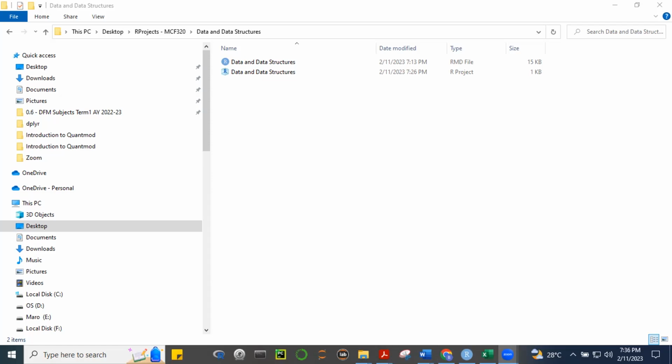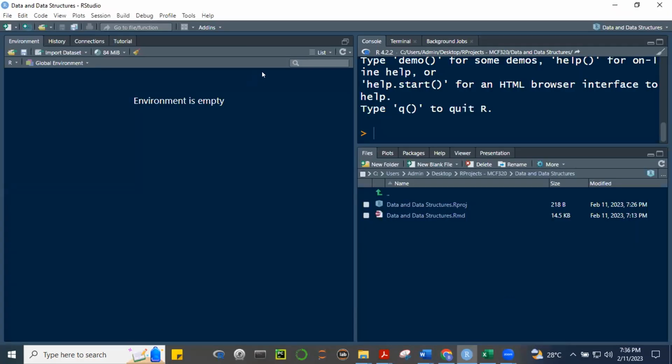Okay. Thank you po. Okay, sige. Thank you. So, pag binuksan niyo yung, naka-open ba kayo yung R project mo? So, dapat makikita mo to, data and data structures yung R project. Tapos may isang file pa yung data and data structures na RMD. Ito yung linode natin dun sa folder. Yes po. Meron? Okay. So, now once you have that file in your project mismo, you can open that.